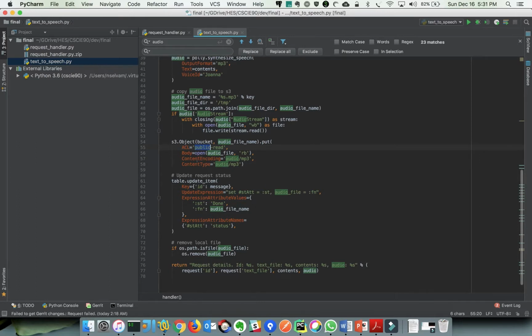Once the file is uploaded to S3, I'm updating the status of that request to done, and I'm also updating the audio file name in the DynamoDB table as well.